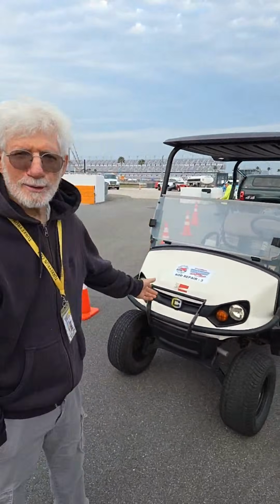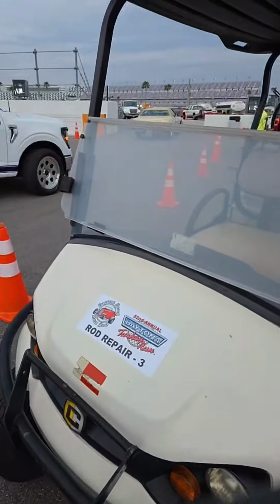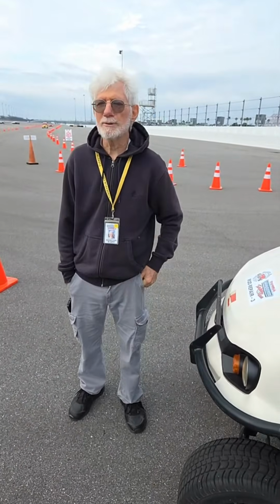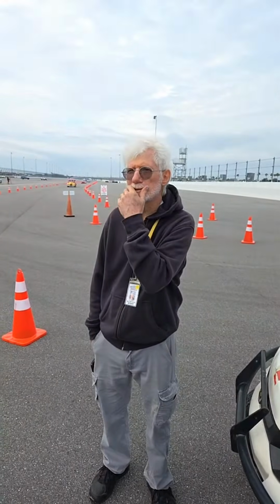We are with the land area cruisers, rod repair, and we're out here for the breakdowns. We've got all the equipment, the gas, the fuel, the air, and tools. So if they break down along the backstretch, you're going to run down there and you're going to get them started? And fix them, yeah. And you were talking about speeds out here the other day, and I mean this morning. Just now, yeah.